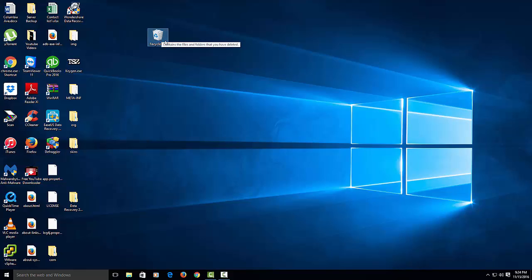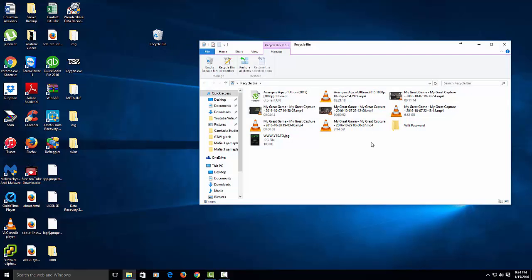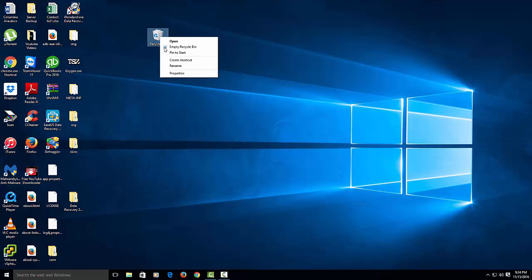So you know your recycle bin. This is where, if you delete an item, it'll go in your recycle bin. If you right click it, you can empty it, or if you even want to go in to see what's in your recycle bin, I have a bunch of useless crap in here, so you can right click, empty. Yes, I want to empty my recycle bin. So that's a pretty cool thing.